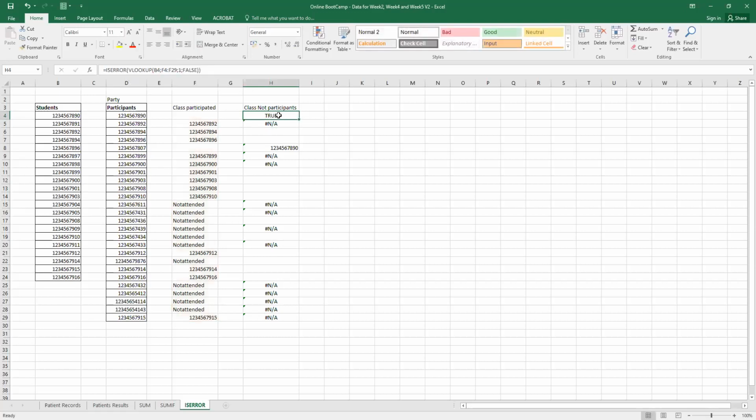Do you see? It's true that this guy is not in here. Do you get it? I just want to deal with this one first. Right? So is error is saying, is this true? It does B2, B4 in this table. What is the answer? It should be true or false.